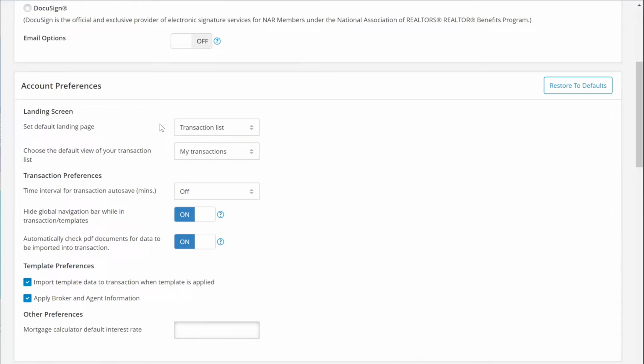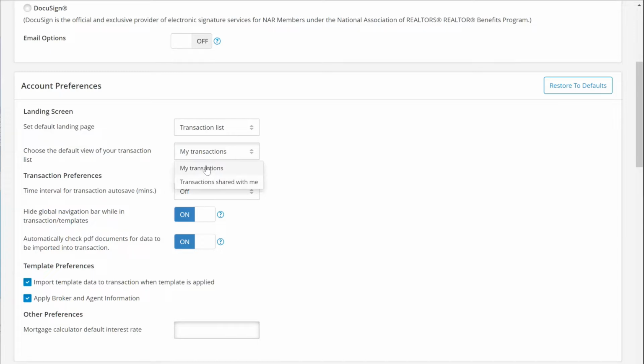Okay, so when you open your ZIPForms, the landing screen. When I opened it, it took me directly to my transactions list. You have the options between opening directly to your dashboard or your transactions, whichever suits you best. For now, we'll just leave transactions. You also have the option to choose the different view of your transactions list.